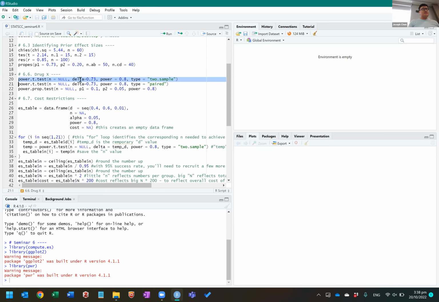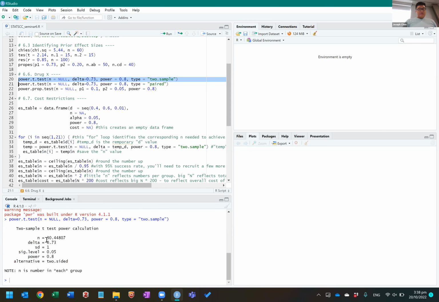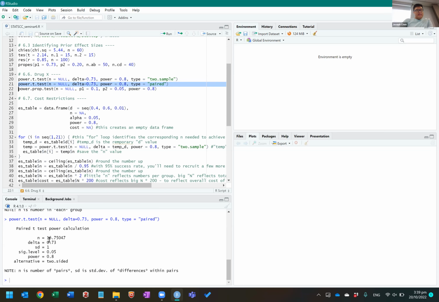As I was saying, if you had a 2-sample study design, let's run that, you're going to need n equals 30.44807. So if you had 2 samples, you'd need n of 30.4, and note that n is the number in each group. But if you just had a paired design, a crossover design, then you would only need 16.75. And remember, that's 16.75 people, but they would receive both the placebo and the drug. That experimental design is a practical consideration, because some people might drop out of the trial, so it depends on how well you think you can retain participants. That's what I mean by paired tests having higher statistical power, because you can get away with having fewer people.